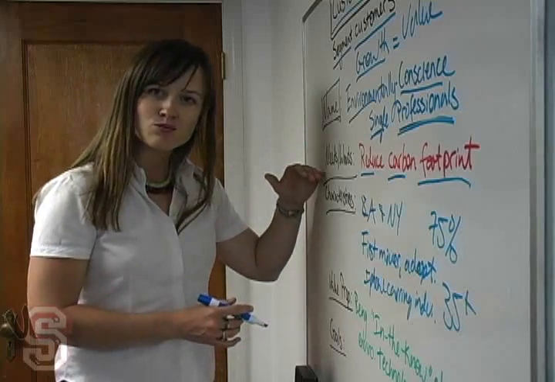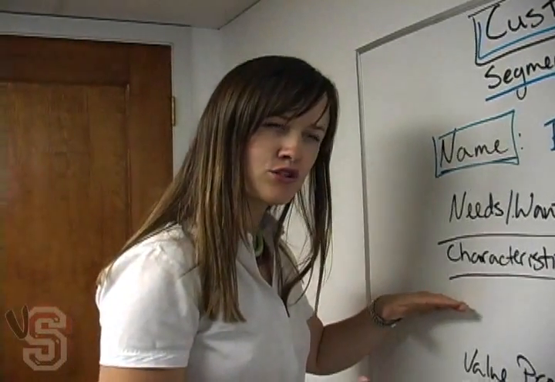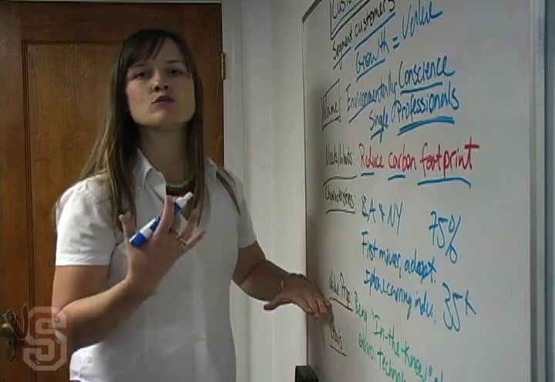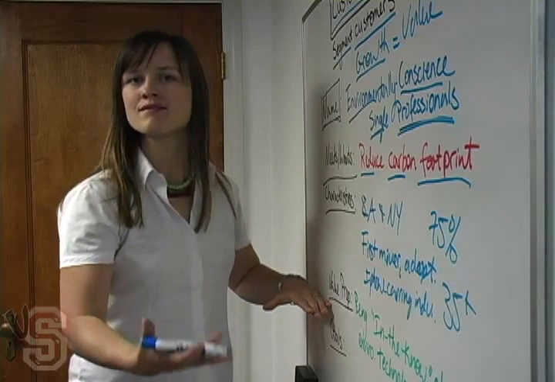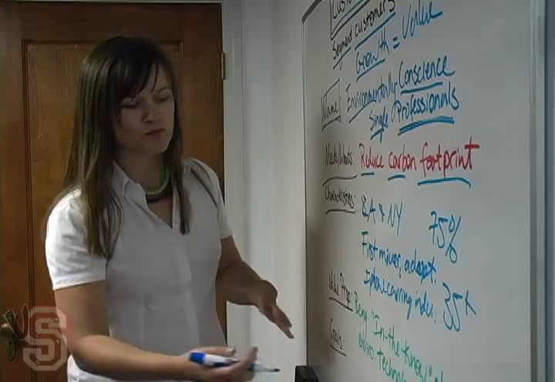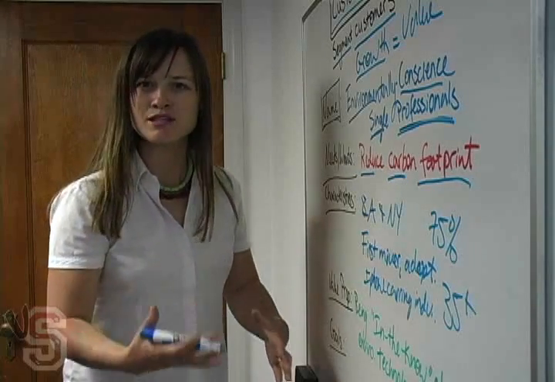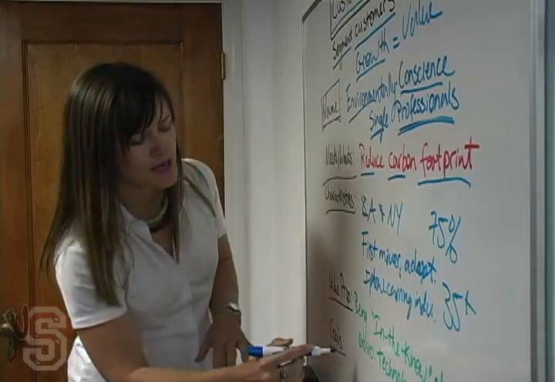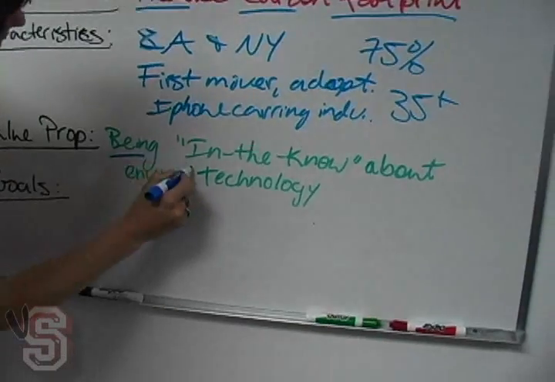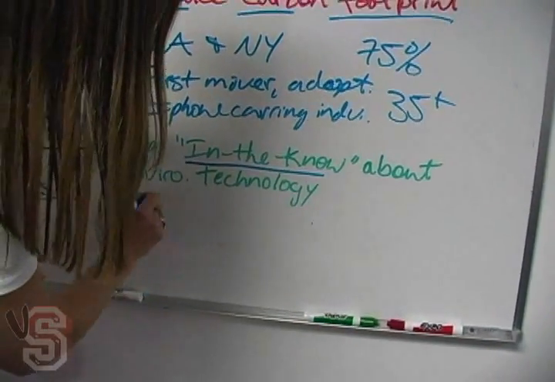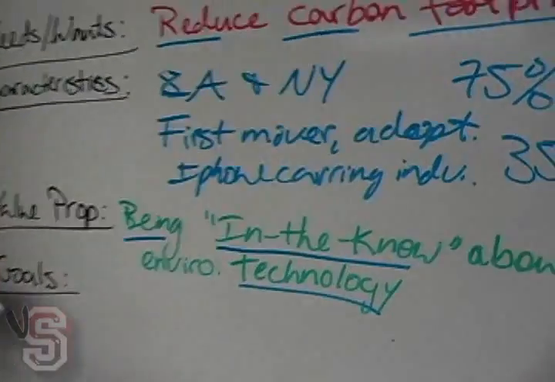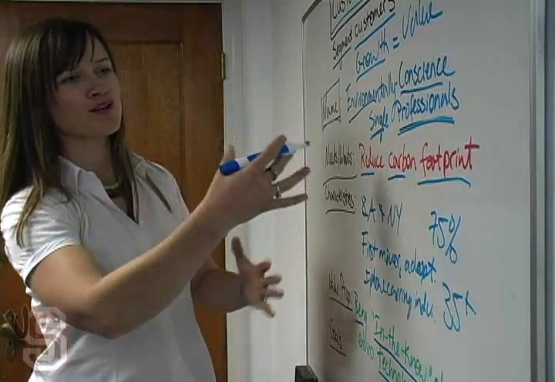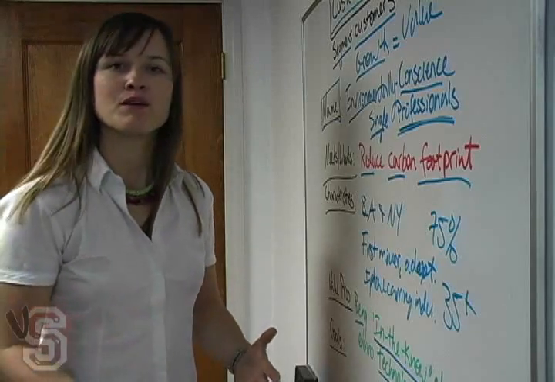And we move a little bit further now to say, all right, we've given it a name, we've defined the needs and wants, we've looked at their characteristics, who are they, and then we have to stand in their shoes and say, what is the value proposition that we're providing to them with this event? We wrote this value proposition. It's a good example, not so much a tagline, just to say, what is the value that we're providing this particular group? We stated it as being in the know about environmental technology. That's why people would attend. So again, standing in the shoes of these environmentally conscious professionals, what would make them be interested in this event?